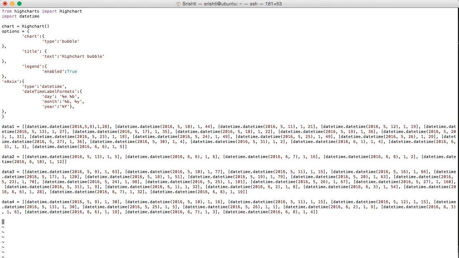After creating the data objects, we need to add them to the container. First we add the options by writing chart.setDict_options and passing the options array. Next, we add the datasets.